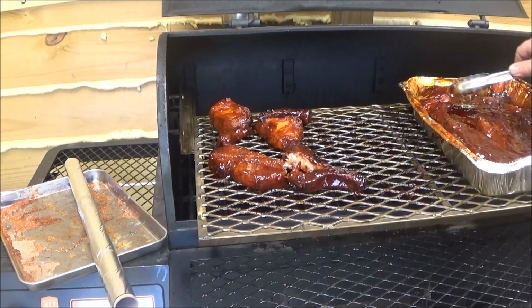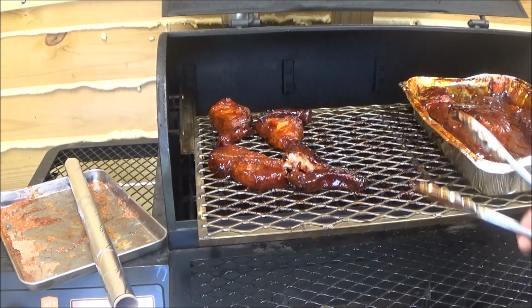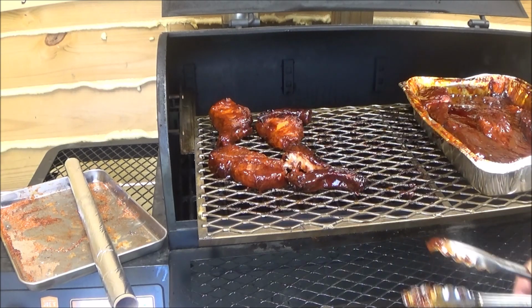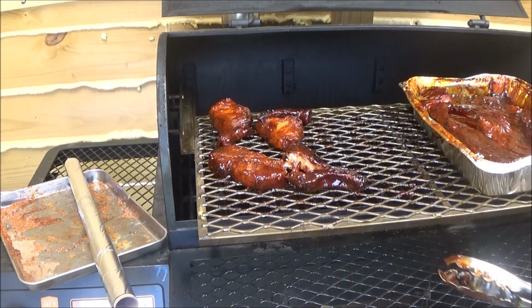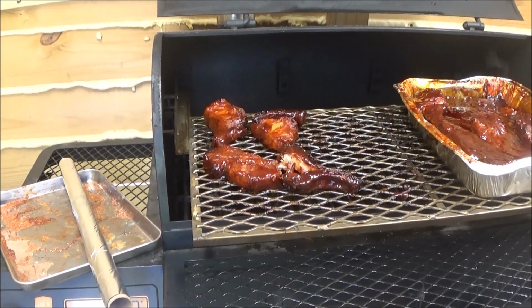You know what, I'm gonna probably skip the braising part. I was gonna shine them up a little bit for you, but they're so tender. I'm just gonna bring them in the house like that. Let's bring them inside, plate them up, take a few snapshots. Call it good, folks. We'll see you inside.